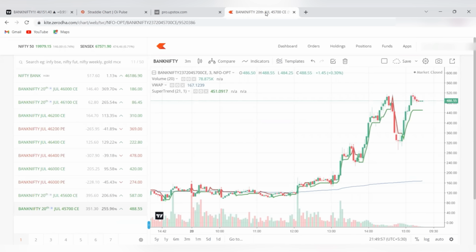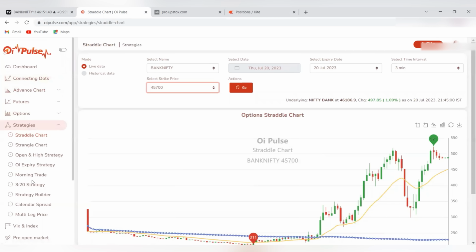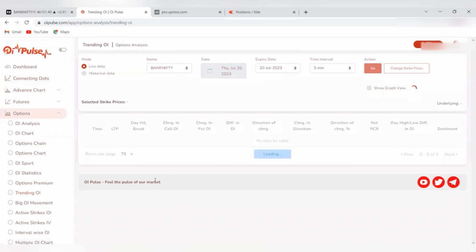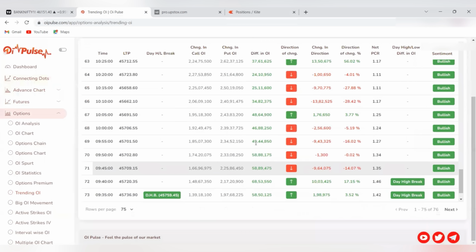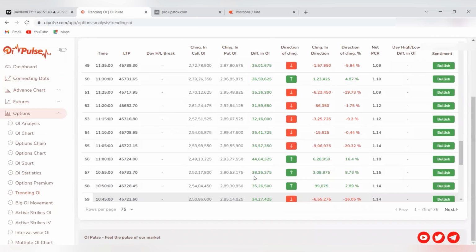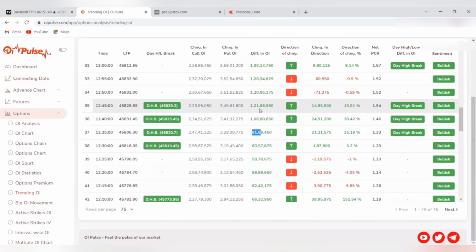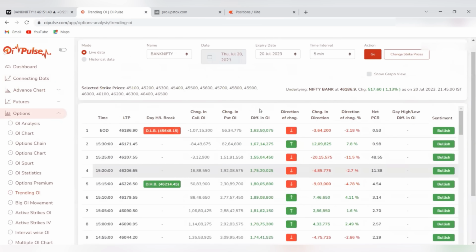So my trade today is a call. I have taken only a call trade. Data was positive. You can look at OI data, trending OI, Bank Nifty. If you look at it, from morning onwards it was positive. Even though a slight directional change is there, the data is clearly positive, positive, positive all the time. And from here onwards you are getting a breakout. Then 1 crore, 1 crore, 2 crore, 2 crore OI is built up. So there is no need to think about a put trade here.